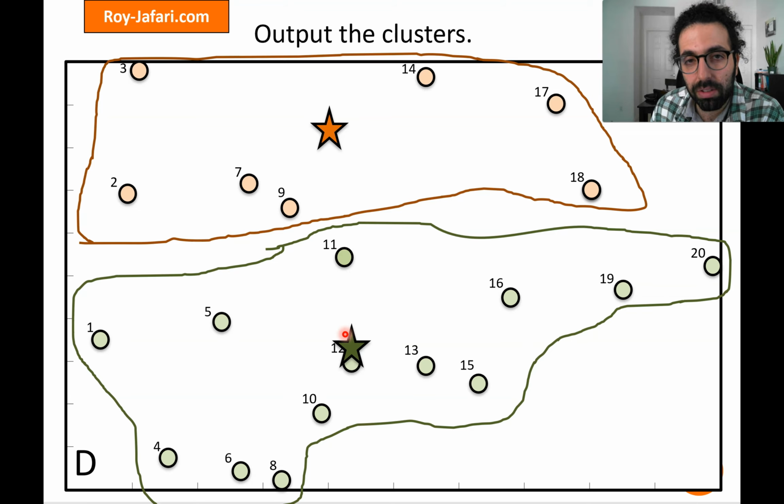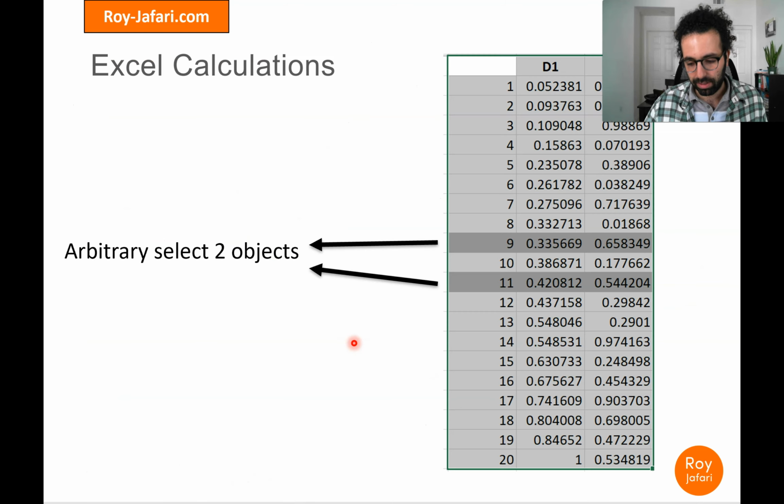All of these distances that we took for granted, for example, that of course 3 is closer to this centroid than this centroid, we took for granted that we could just eyeball. A computer cannot do that. There is no eyeballing with computers. The computer has to actually calculate all of the distances. So to add a little bit of depth to our understanding, let us look at how all of these calculations would have looked in Excel.